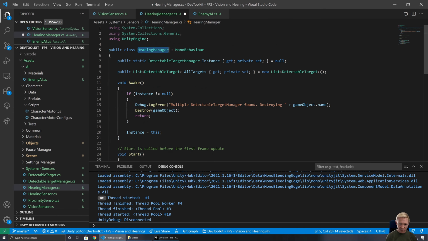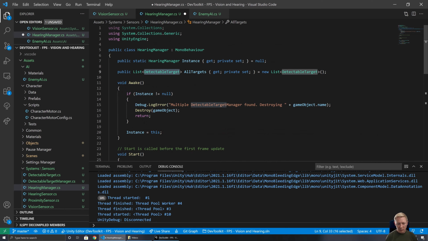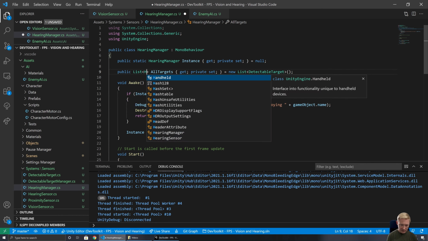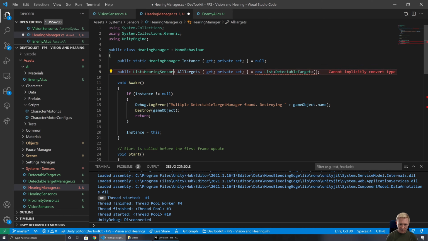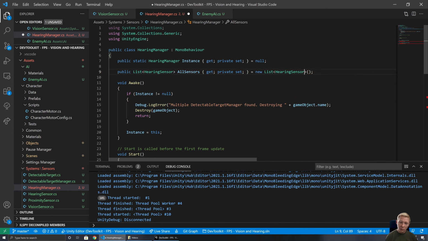It's just going to be a little bit of repurposing. What we want to be able to do is have hearing sensors, because what we will register is the things that can listen to sounds.